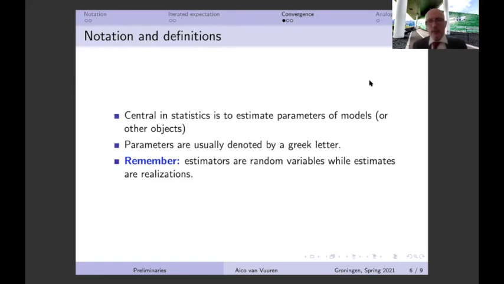Now we should realize that what we typically assume is that our data comes to us in a random way. So what we usually assume is that data for us is random. It's a random factor. And that means, of course, that since estimators are recipes to estimate something based on data, they are functions of data. And therefore, they are random themselves. Beforehand, before we actually get a data set, a realization of our data set, we have no idea what our estimators are going to be. And therefore, they are random variables.